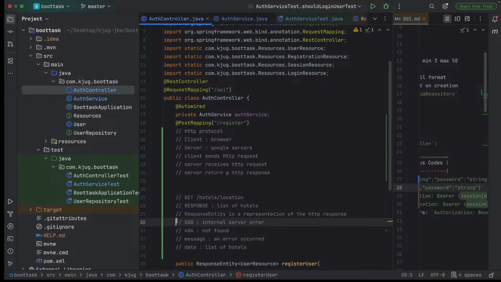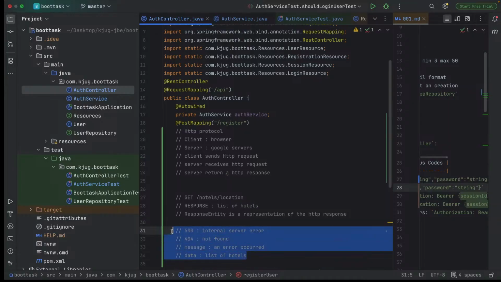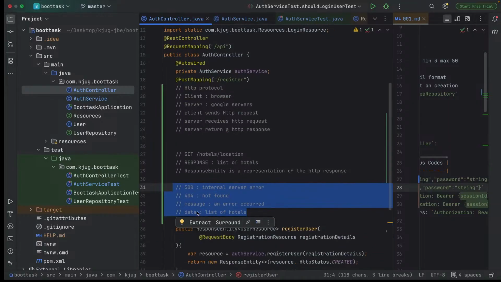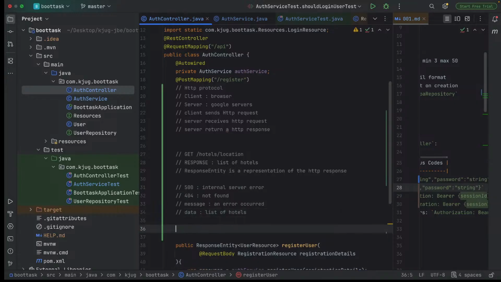All of these you can put together, the status code, the message, and the data, and together they form the HTTP response. And the mapping for the HTTP response within Spring Boot is ResponseEntity. So whenever you see ResponseEntity, just imagine an HTTP response.